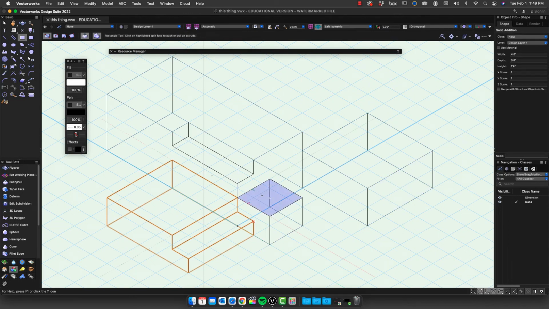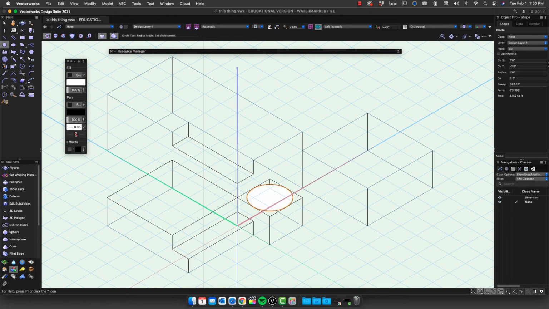Let's build a column coming out of here that we could decorate. So we'll take our circle tool and we can start from the midpoint and come out. Let's say 12 inches. Again, we can tab in right there. Now I realize that it's not actually a 12-inch column. It's a 12-inch radius. So we are taking up 2 feet from here to here. So it's a total of 24-inch diameter.